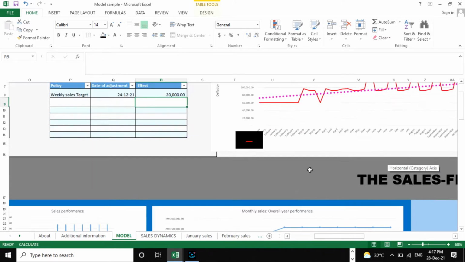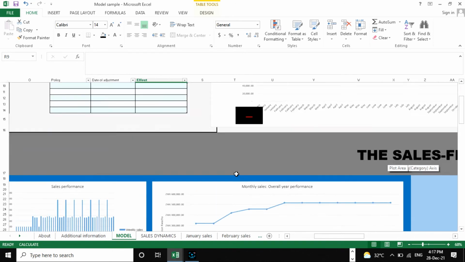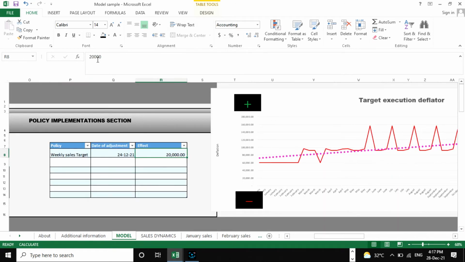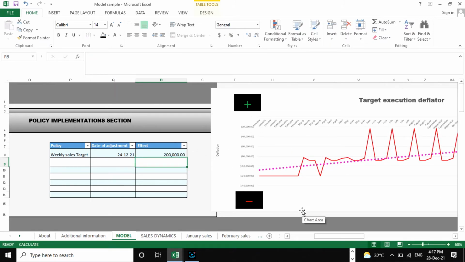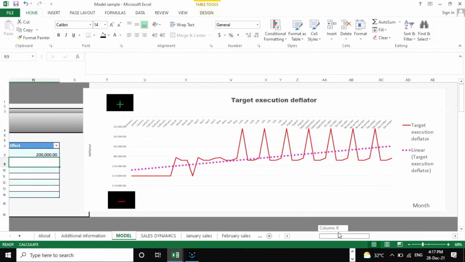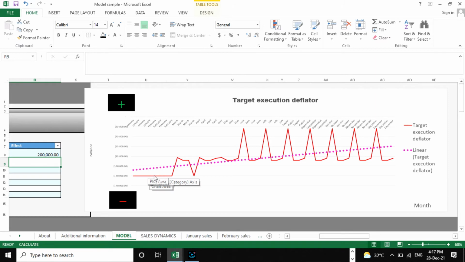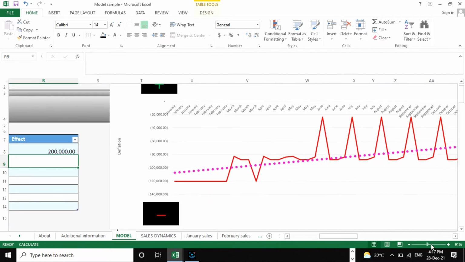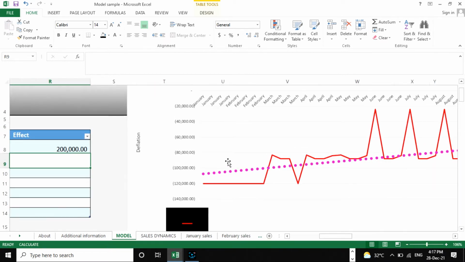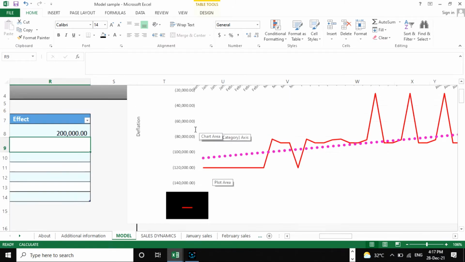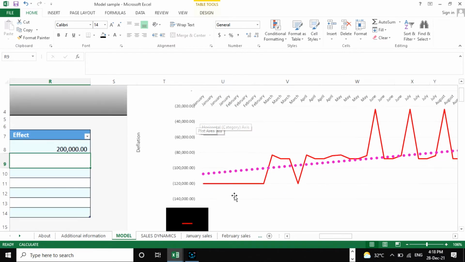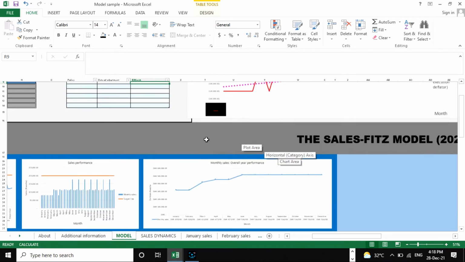So you notice that there is a change in the graph, and the graph is still above anyway. So let's try something like maybe 200,000. So you notice that now there is a change. In the beginning, we noticed that the sales were below the target, and there are these periods of time when the sales were below the target, because notice that when we look at the graph, all these figures that are negative indicate that the sales were below the target.